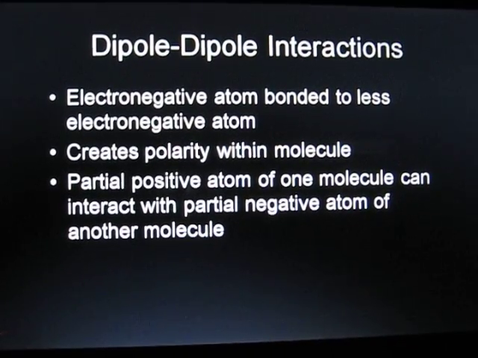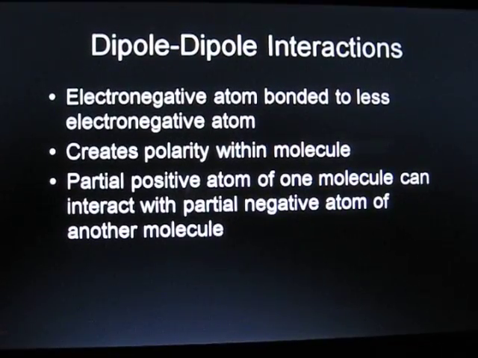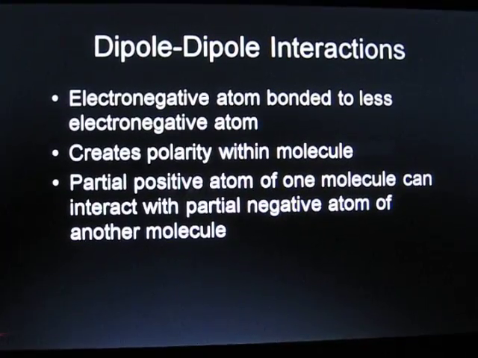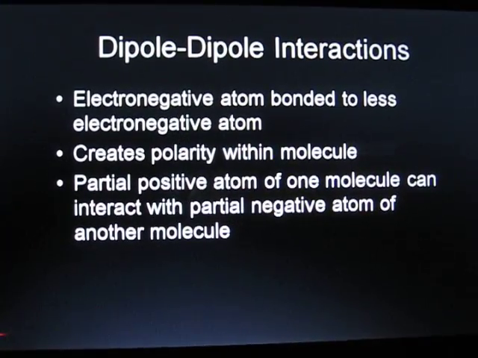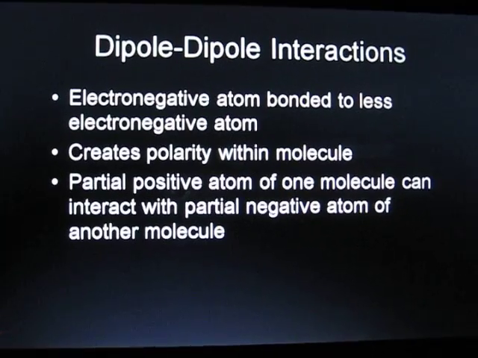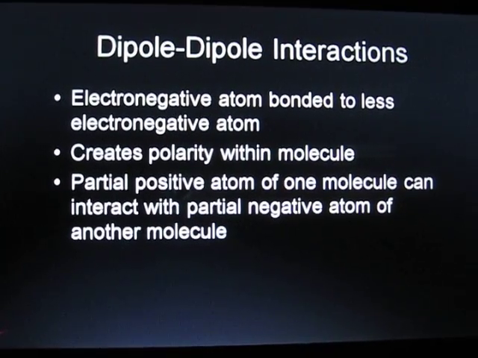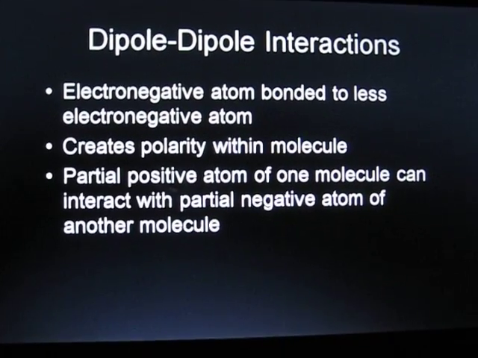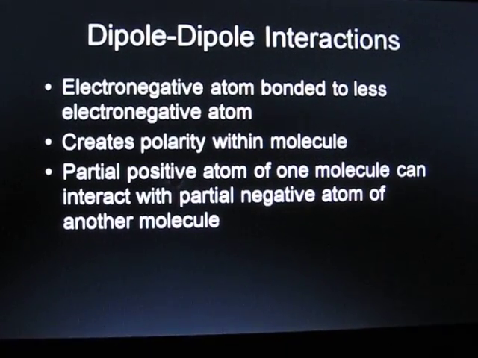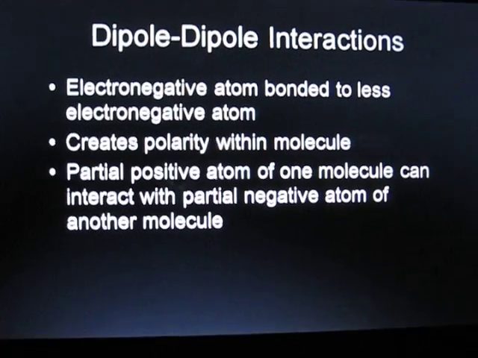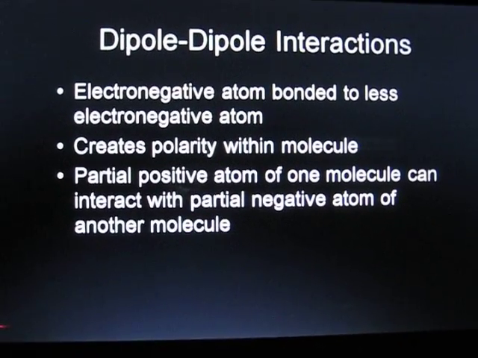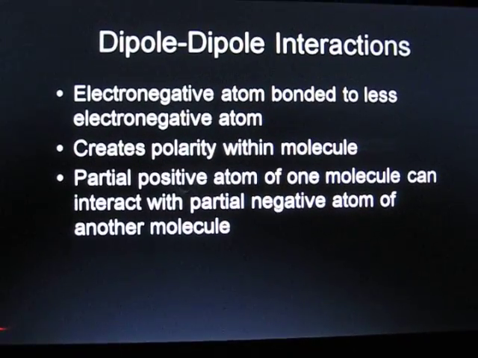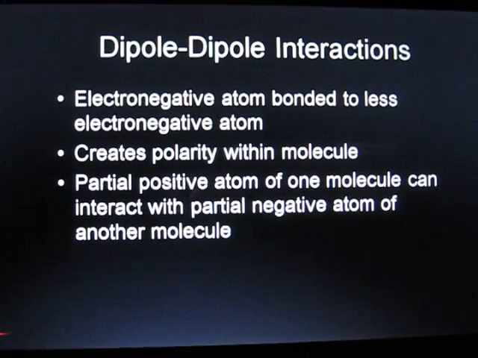When we have an electronegative atom bonded to a non-electronegative atom, the electronegative atom will hog electrons, pulling them through the sigma bond. This will create a partial negative charge on the electronegative atom because it is pulling electrons close to it. Likewise, this pull will create a partial positive charge on the non-electronegative atom because it is getting electrons pulled away from it. What does this create?